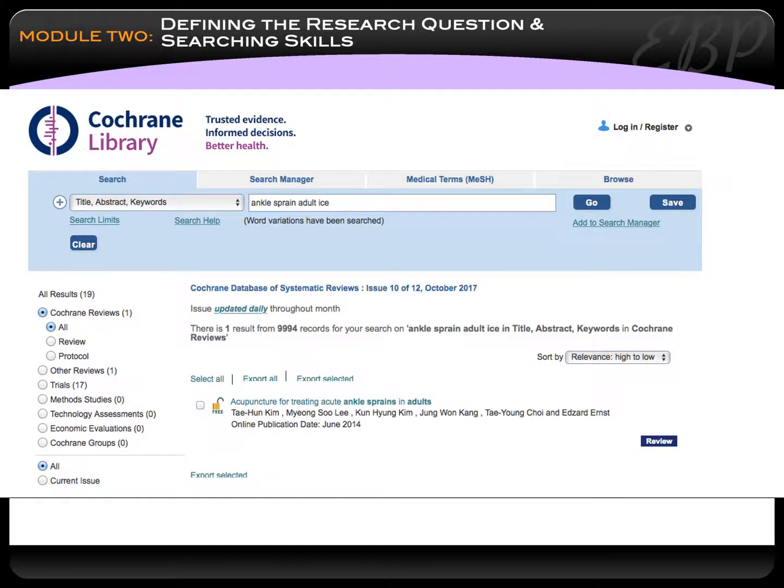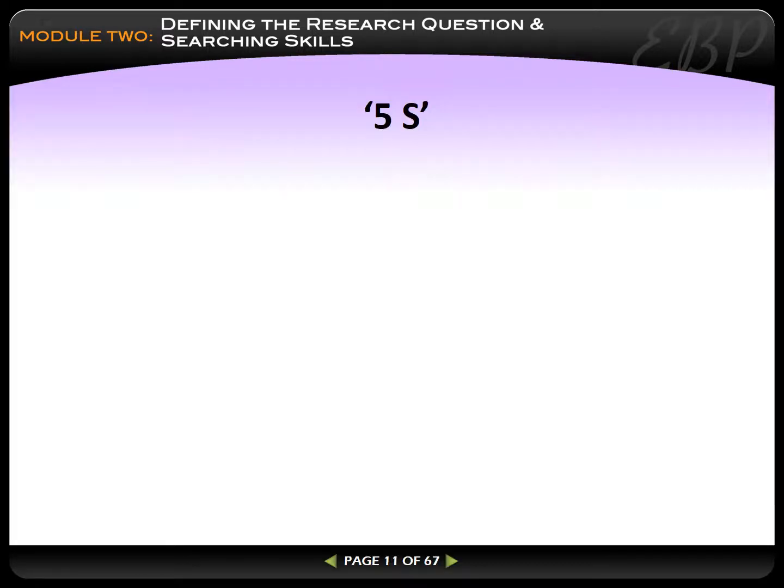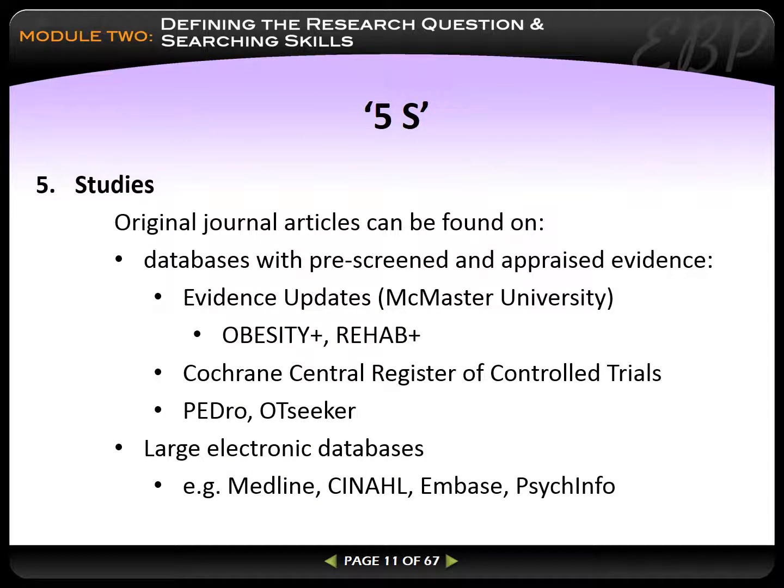So you can conduct one of these searches by putting keywords, and this is kind of quick and dirty, right here in the abstract, right at the top in the blue section. For example, you could put ice, adults, and ankle sprain if we're thinking about a question that has PICO components. It doesn't have a comparison, but a lot of times we don't in physiotherapy. And we'll go back to the Cochrane.